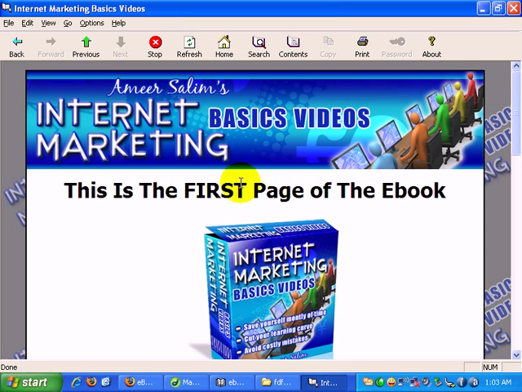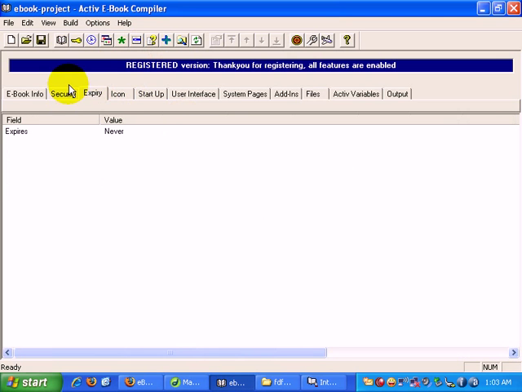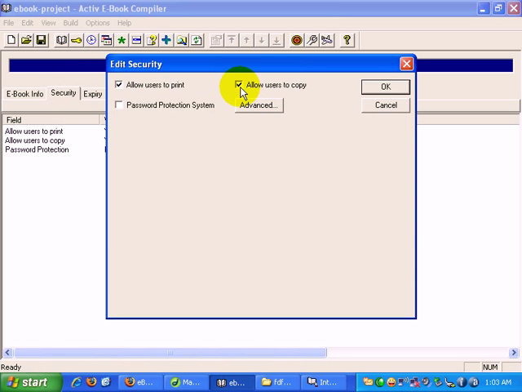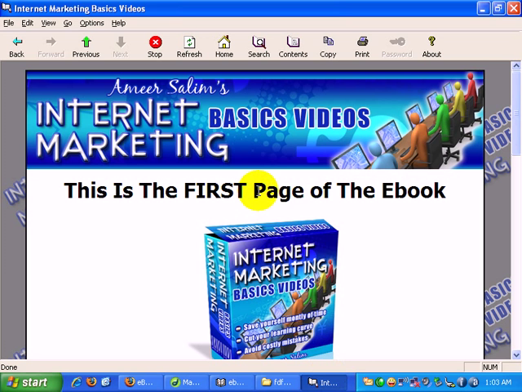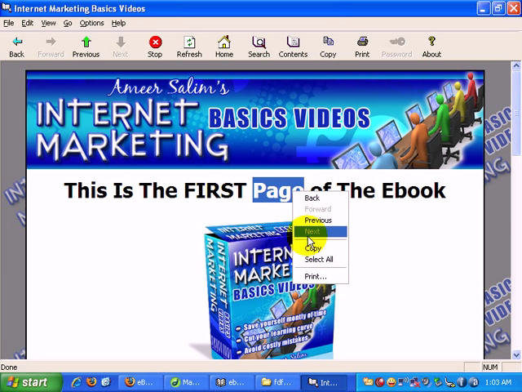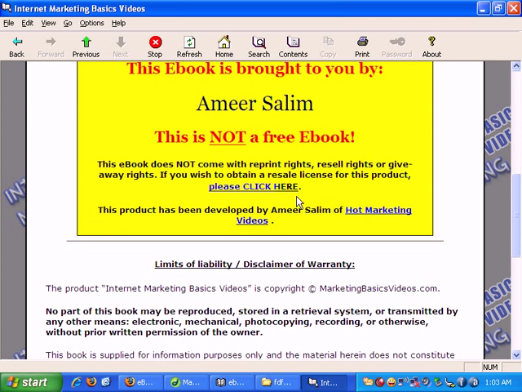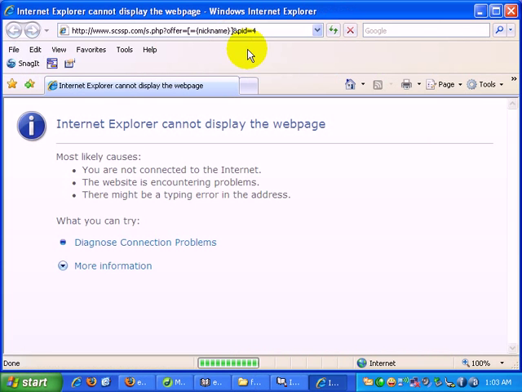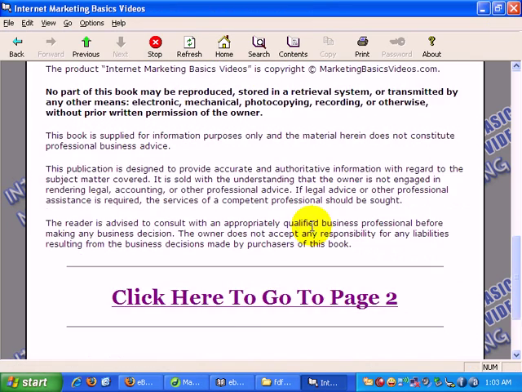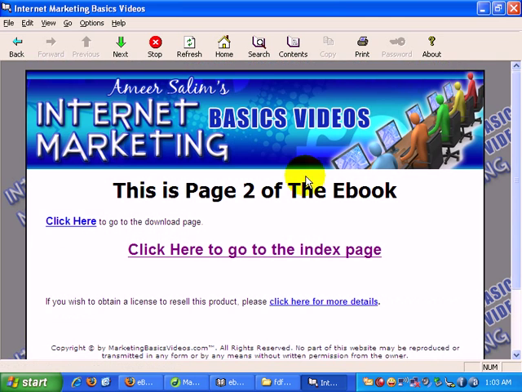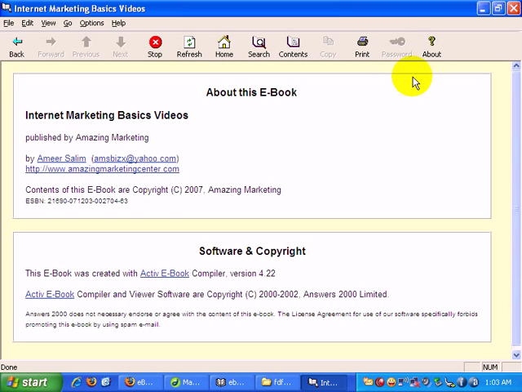But if you uncheck the box for this one, then users will not be allowed to right click and choose the word copy. It will be disabled. Okay, and you can see this is a hyperlink that will open in a new window there. And I think basically that's all for this. You can see the about button here. You can see what we have written in the first part of the section about the details of the ebook. All appears over this section, published by the company name, by the name, email address, and the website.